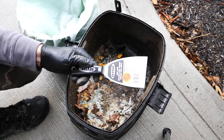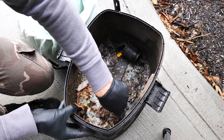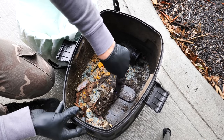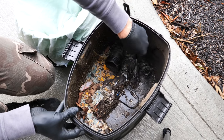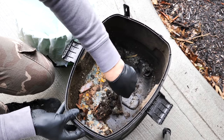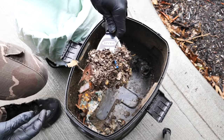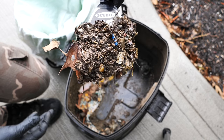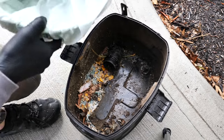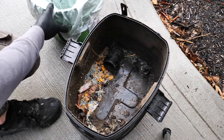If you have a vacuum that has stuff caked inside of it, a putty knife, the kind used for putting plaster on a wall or fixing holes, comes in handy to scrape it clean on the inside, which you guys can see here. It definitely makes it a lot easier than using your fingers or trying to blast all this stuff out with a hose, because if you do, all of that gunk is just going to go everywhere and probably spray back on you, which is always a fun experience. It's much easier to throw it all in the trash can, get the majority of it out, and then just rinse it out with a sprayer.